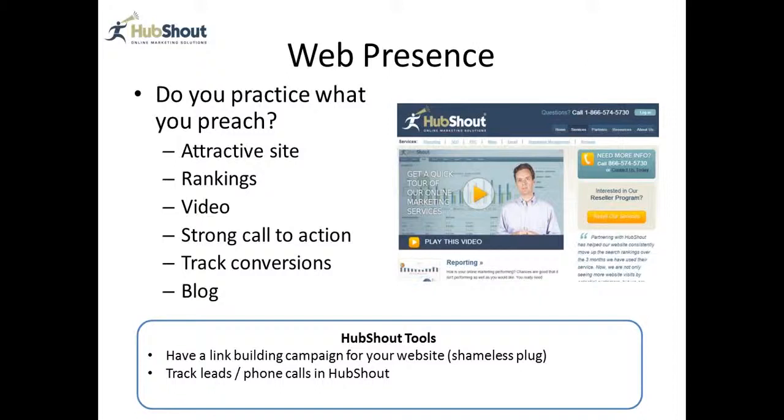Of course, you want a strong call to action. Again, I'd say our call to action is presented clearly, but for the most part, it's: do you need more information, give us a call or fill out a lead form. It's a pretty basic one, but it tends to work for us. You have to figure out what your right call to action might be. You want to track conversions. And then I put this at the bottom, but you really do want to blog. It's another way, in addition to the video and the picture of you on the website, to add some personality to the site. It separates you from the thousands or hundreds of thousands of sites out there that are pretty much static, forgotten sites. It makes it look current, up to date, and relevant.